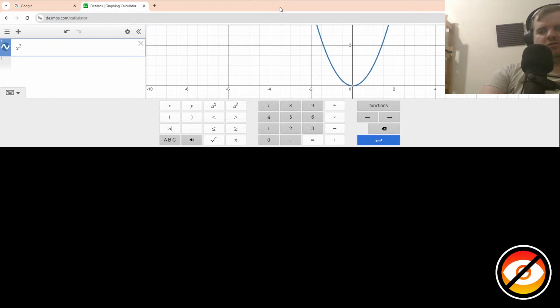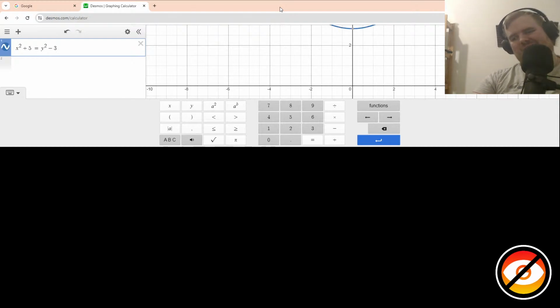X superscript 2, x squared plus 5 equals y squared minus 3. I don't know. X squared plus 5 equals y squared minus 3 has graph. To audio trace, press Alt plus T. So here's a fun story. The reason I don't really know how to use this is because I never was able to use a graphing calculator. I don't know how these equations work.